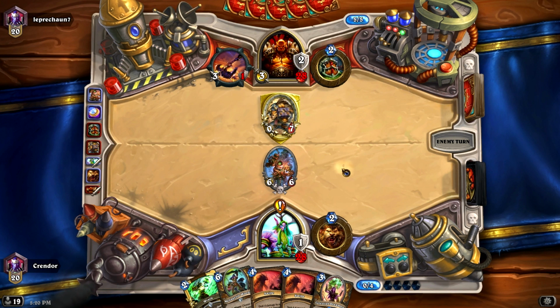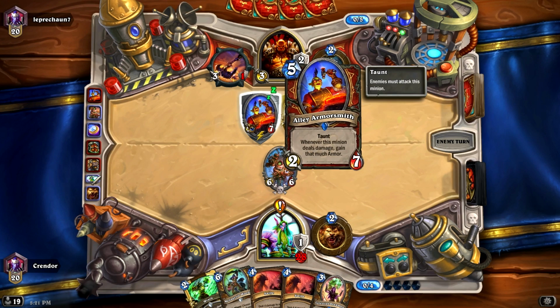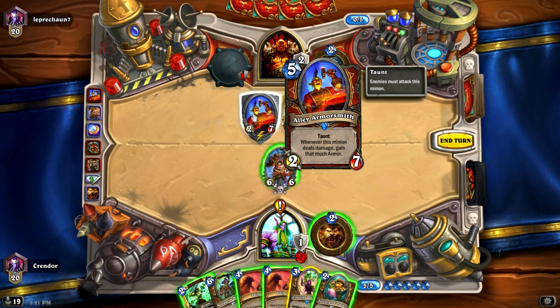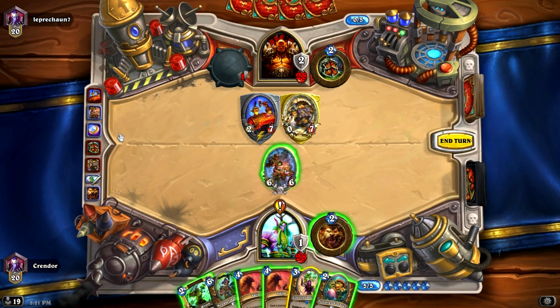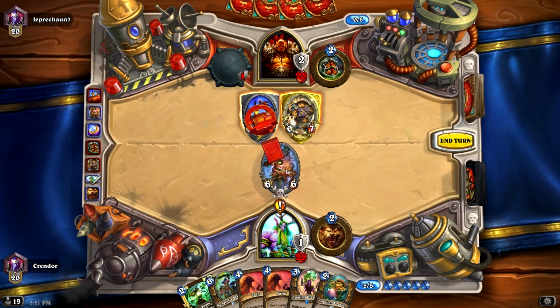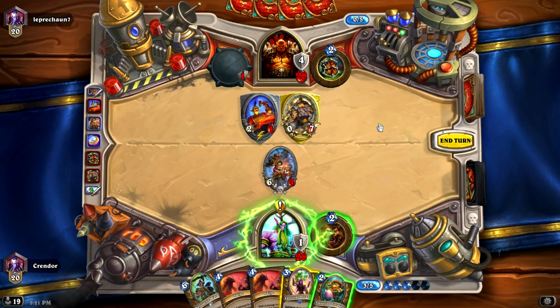Boom, boom, boom, boom. What? And that is the armor smith. Alright, so that is whenever this minion deals damage, gain that much armor. So that's when they deal damage. So, I mean, they're still going to do 2 damage to me and gain whatever armor, right? But do I want to kill this guy or do I want to just take this out? I mean, I might as well just take this out instead of letting him buff it up or something. So let's do that. Let's do the 1 damage.